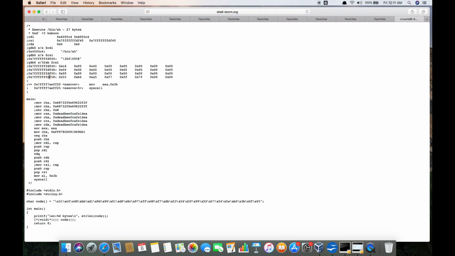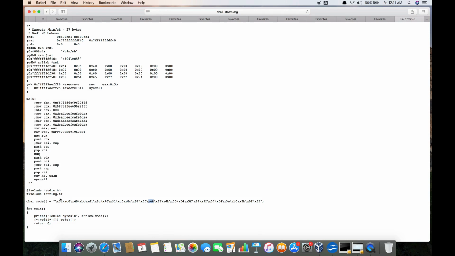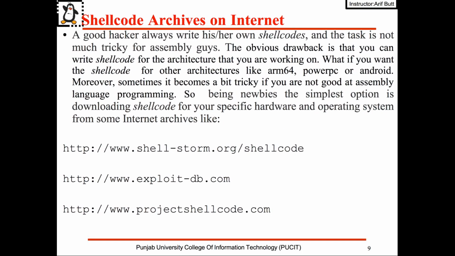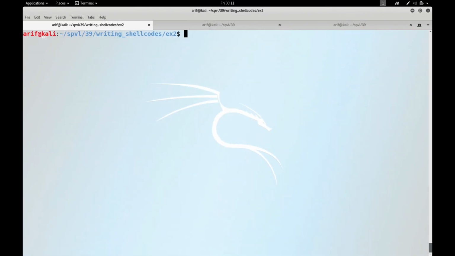This is again great. You can simply copy this program from here and use it, or you can copy only this shellcode and use it in your program. Well, let us fall back and see what proof of concept we have over here.